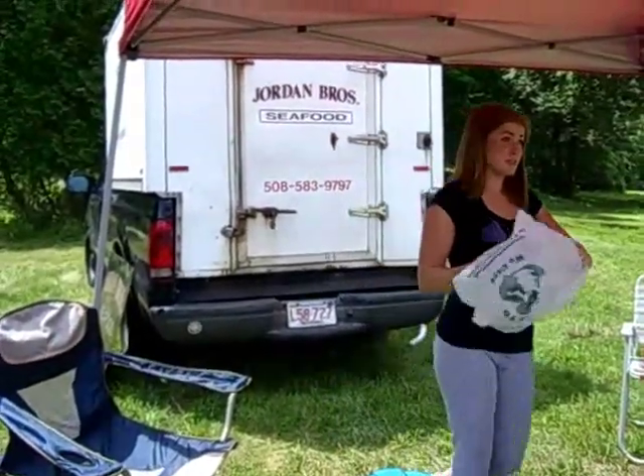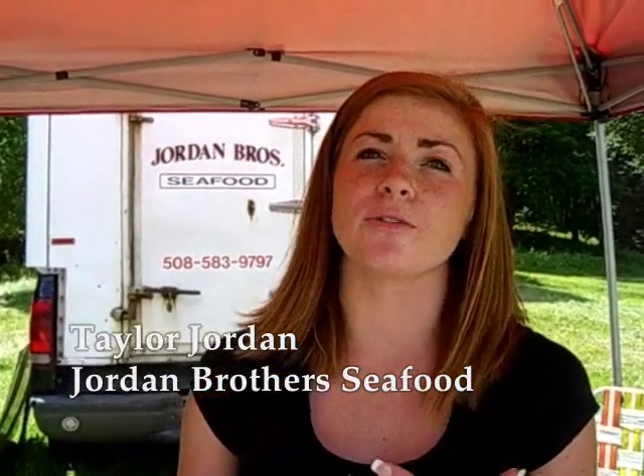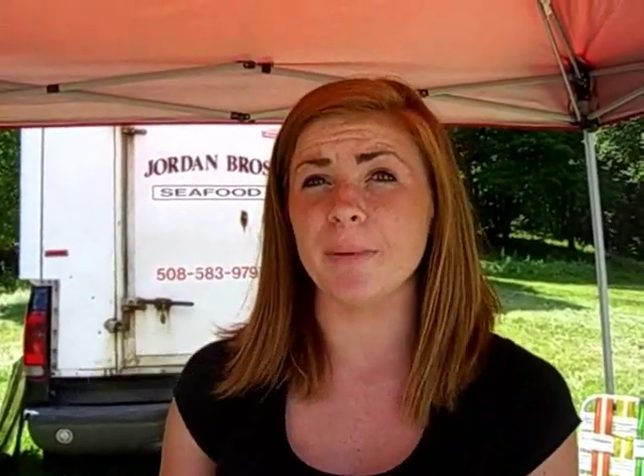The scrod haddock comes in half pound units. This is the first year that we've been able to sell shellfish at a farmer's market. We're kind of being the role model for up-and-coming fish people to sell at a farmer's market. We have to make sure we have shellfish tags and shellfish receipts, and everything's tagged.